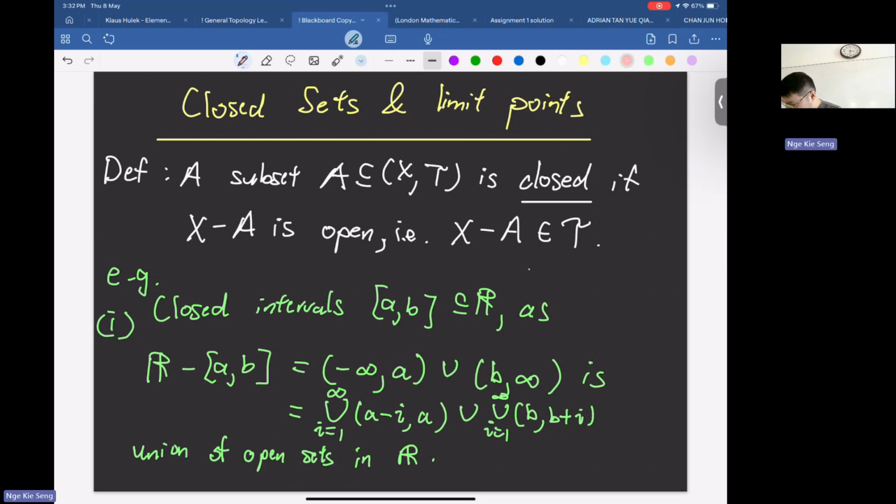So what he's trying to do is you take A, and then A minus 1, and then A minus 2, and then keep going. Then you take the union of all these open sets. This is not the only way you can write it. Putting 2i also works, as long as it's growing to negative infinity. Because an arbitrary union of open sets is still open, so it's okay. So here is an infinite union.